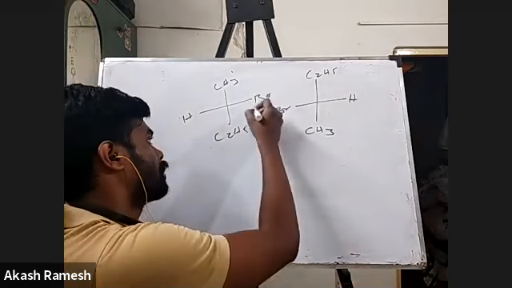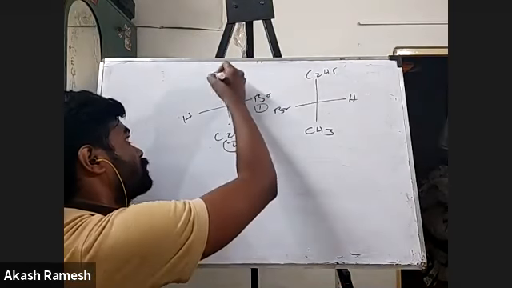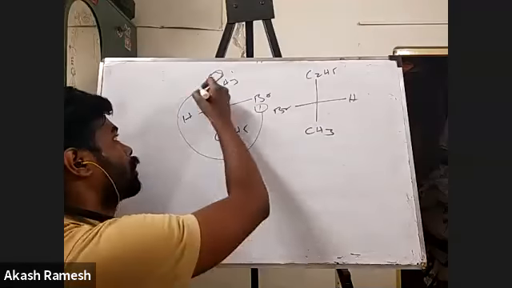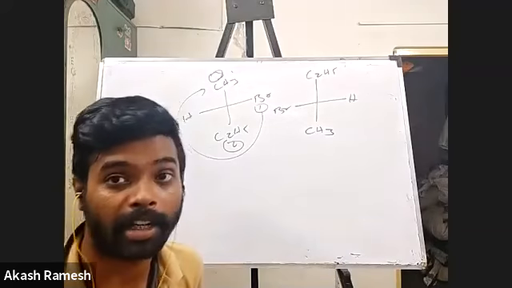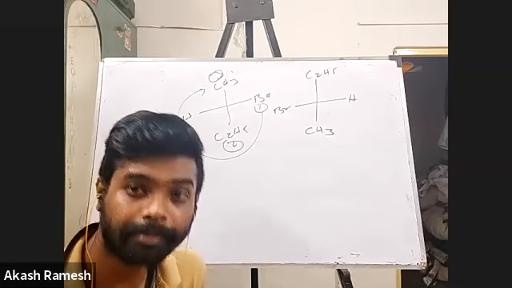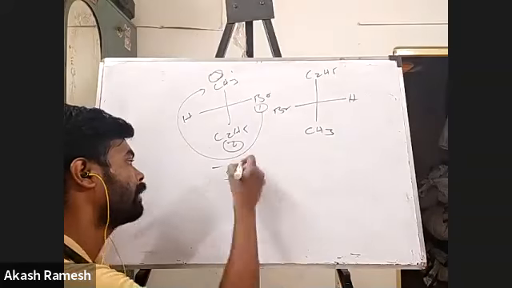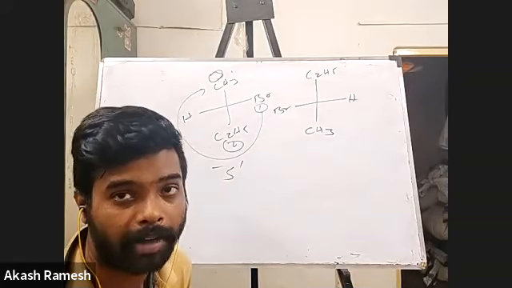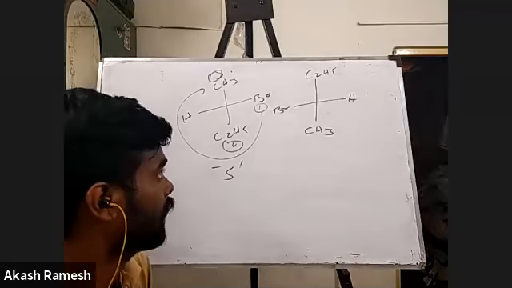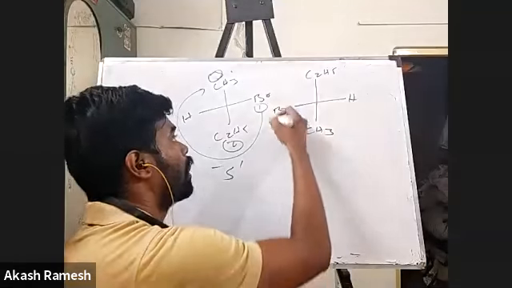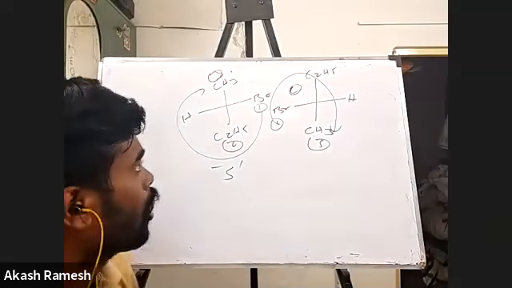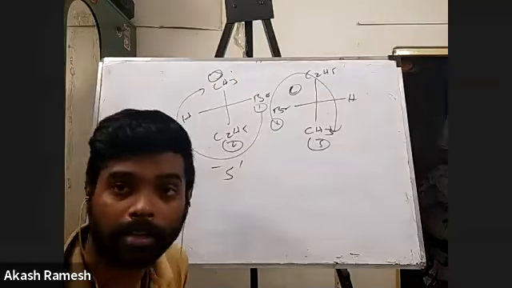So obviously, the first priority goes to this, second priority goes to this, third priority goes to this, right? I'm going clockwise, but you see the hydrogen atom is in the horizontal position, so I have to reverse it. So definitely this is going to be S. It is supposed to be R, but since I have the hydrogen atom in the horizontal position, I'll reverse it. So this is S. For this, 1, 2, 3, I'm going again clockwise, right?